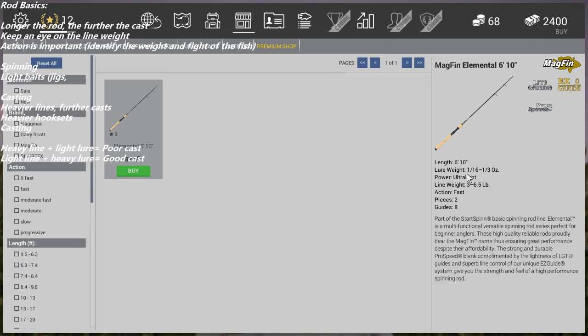So the next thing you'll see there is line weight. The line weight is the weight of the line that you want to utilize. When you see that line weight, and often you're putting on lines in the game that say this is too heavy, it may cause damage to the rod, that's because you're over the line weight, or you're using too heavy of a braid for what the rod is able to tackle. That means that your rod's going to break before your line's going to break. Not always, but it can damage the rod, and that's where it comes from.